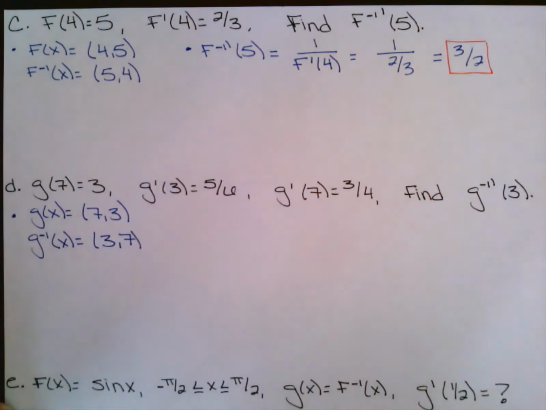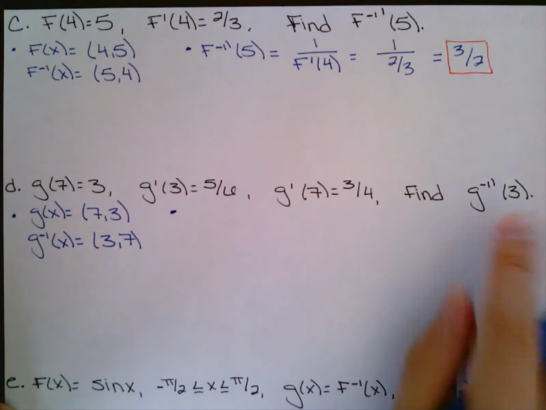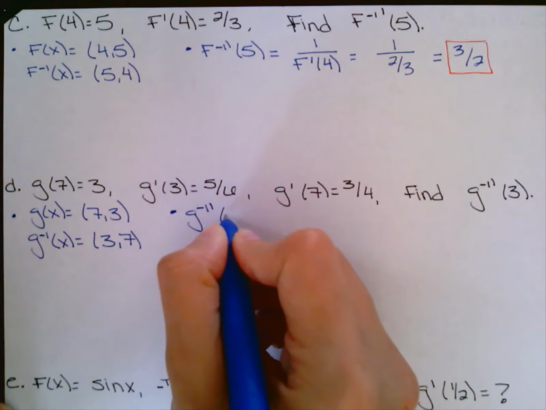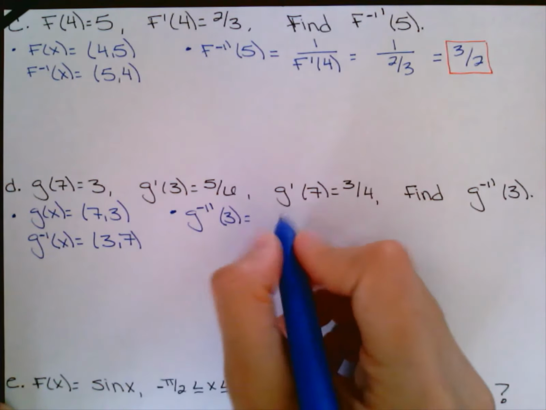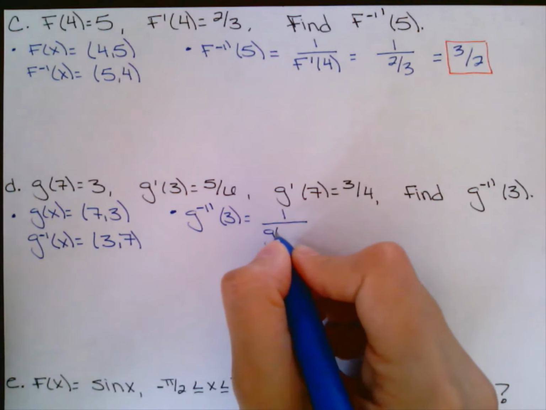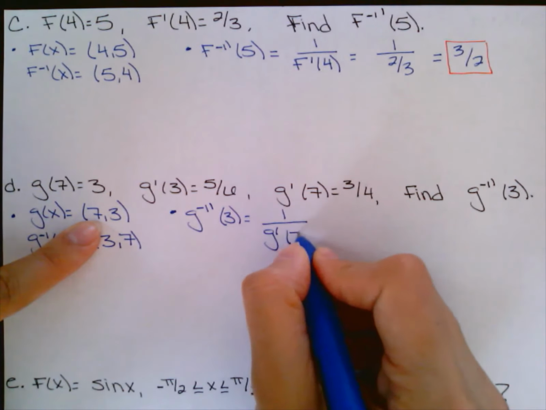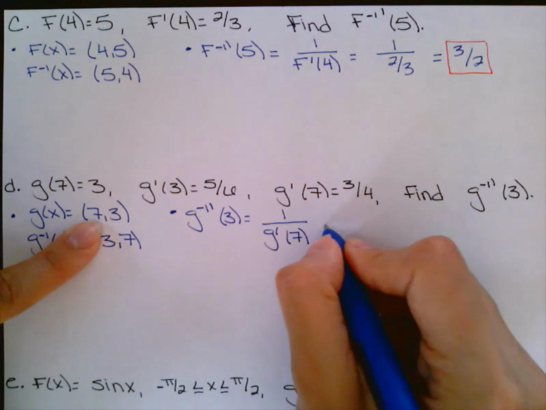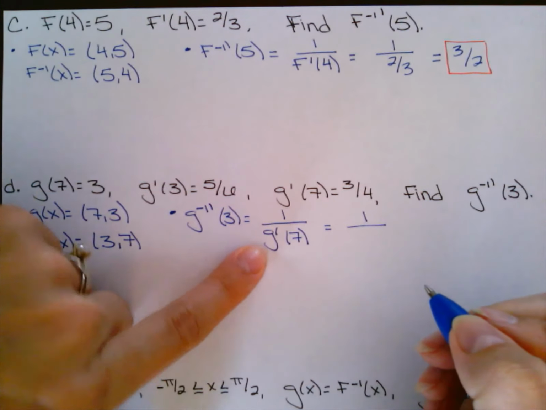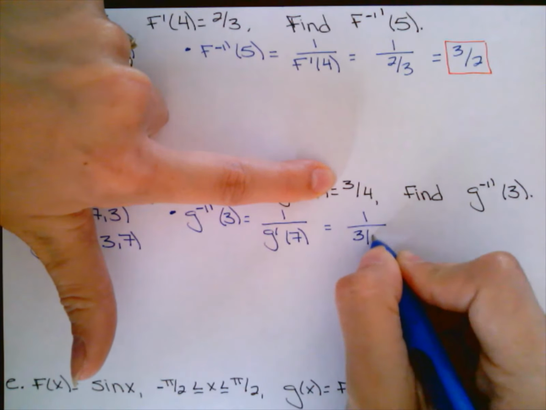Okay, first bit of information is the ordered pairs. Then let's go to the derivative. They want me to find inverse g prime at 3, which means I'm solving for 1 over original g's derivative. If 3 was its x value, then we're looking for the derivative at g's x value, which is 7. So I need 1 over the answer to this derivative at 7, which is given to me right here, just like it was in the last question.